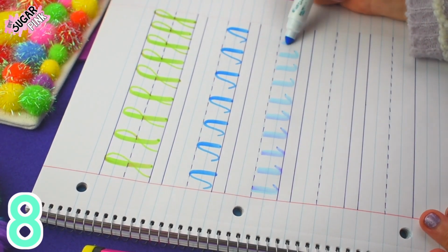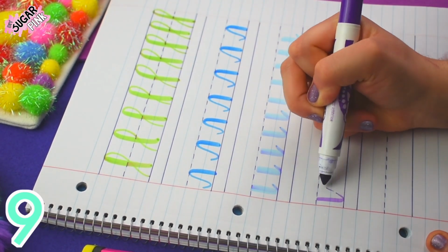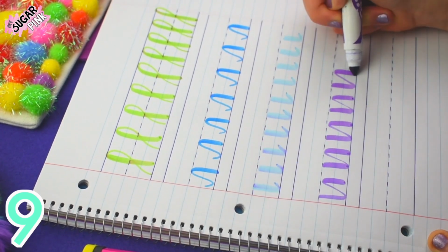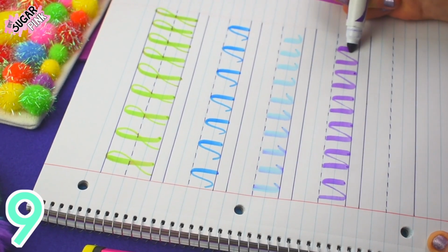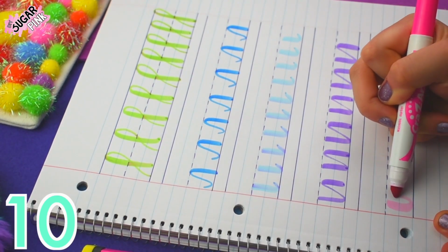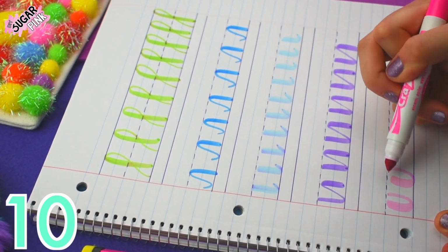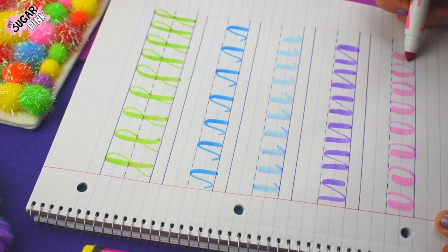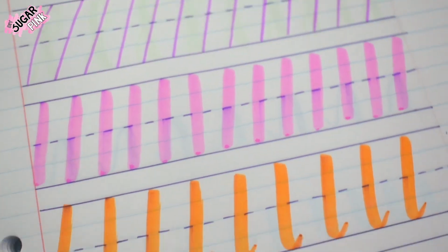To continue, exercise number 9 is a combination of exercise number 7 and 8. Basically for this exercise you have to draw capital N's or squiggly lines that look just like this using thin upstrokes and thick downstrokes. And lastly, for exercise number 10, just write O's using thick downstrokes and thin upstrokes.